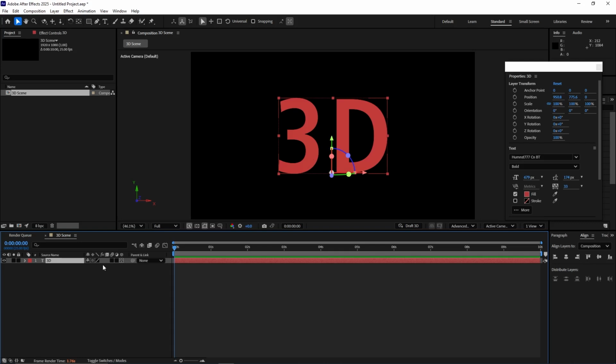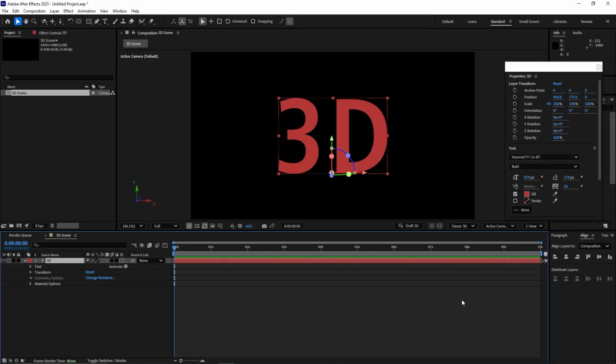And one of the things that you need to look out for is the renderer that you are in. If you come here, you will see that you have Classic 3D, Advanced 3D Render, and Cinema 4D. Basically, for you to work in a 3D environment in the new releases of After Effects, you've got to be in Advanced 3D. If it's on Classic mode, if you come to your text here, you'll find that this geometry panel is grayed out, meaning you can't change. And it's either telling you to change the renderer, or you can just go ahead and do that.